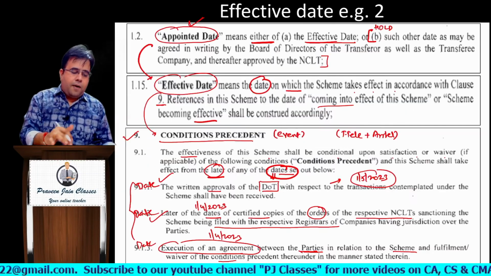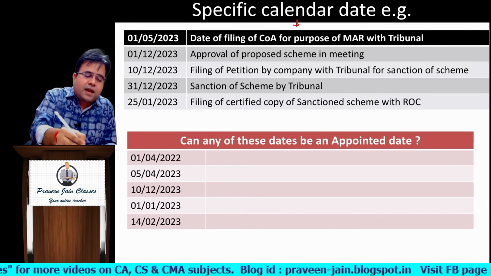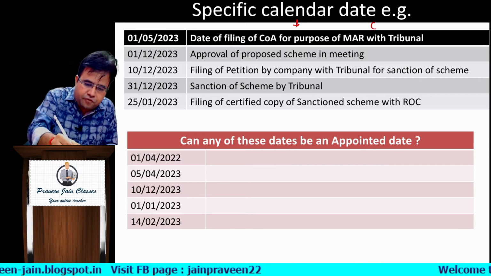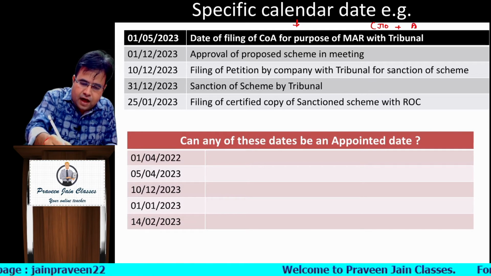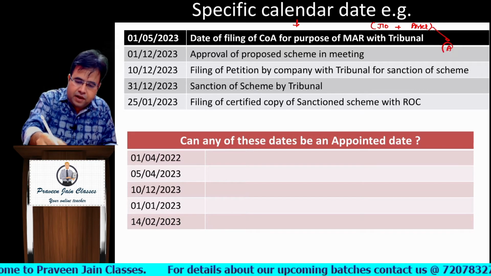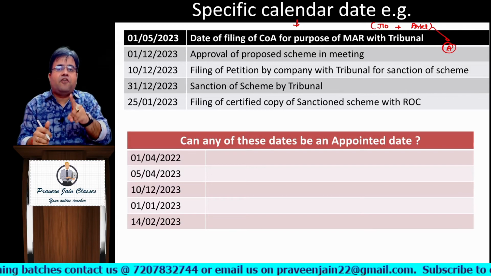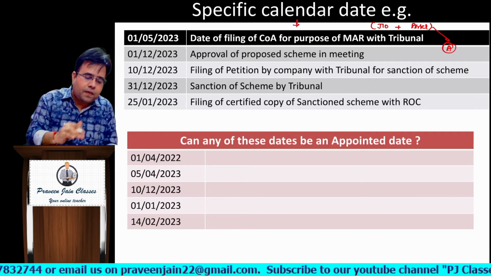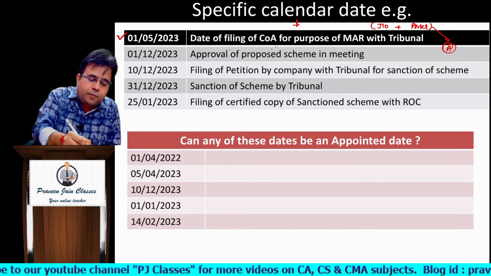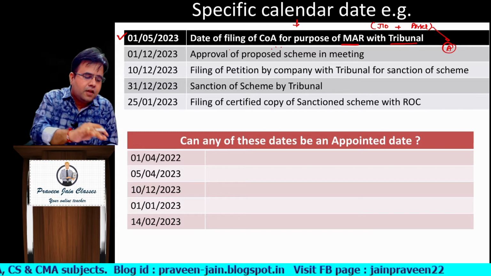Up to this point I have explained the theory, sir. Now I would like to give you some practical examples. Imagine a particular company, say, as I took an example in yesterday's or the previous class, Jio and Airtel are now merging, sir. Jio and Airtel are forming a new company, Jiotel. I told you this is an example of amalgamation. Imagine these two companies have a scheme of compromise or arrangement involving merger, amalgamation, reconstruction. So the first point is the date of filing of the compromise or arrangement for the purposes of MAR with the tribunal. MAR means merger, amalgamation, reconstruction. I am just giving you some dates, sir.